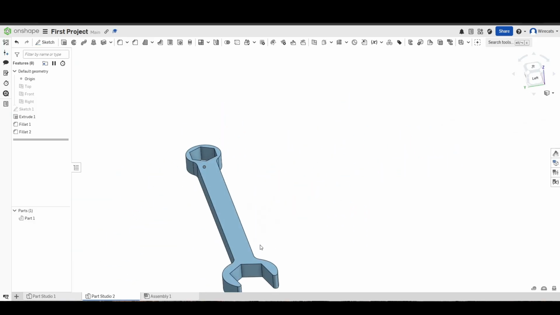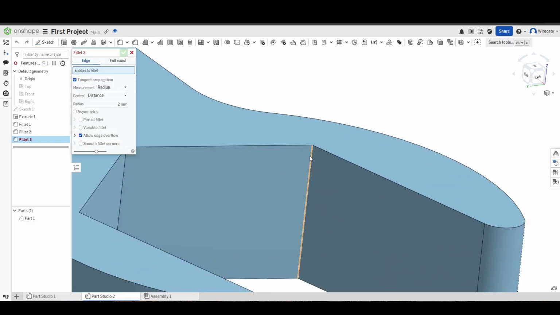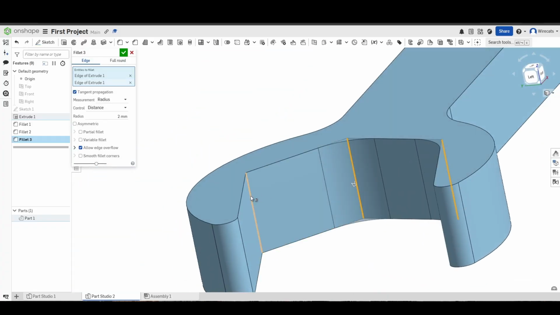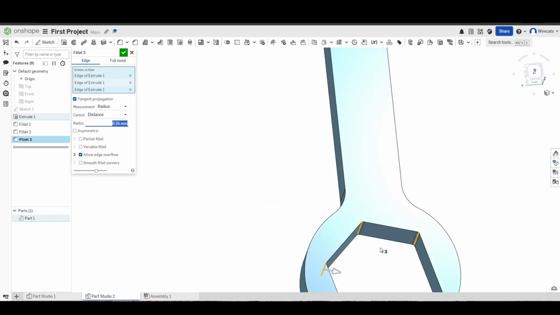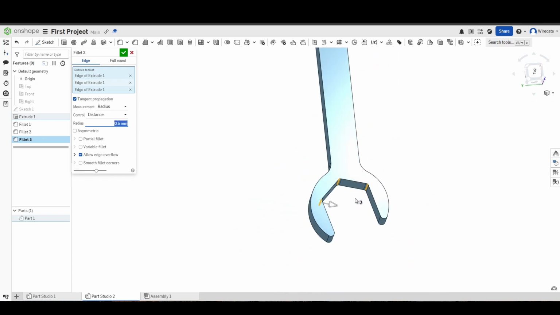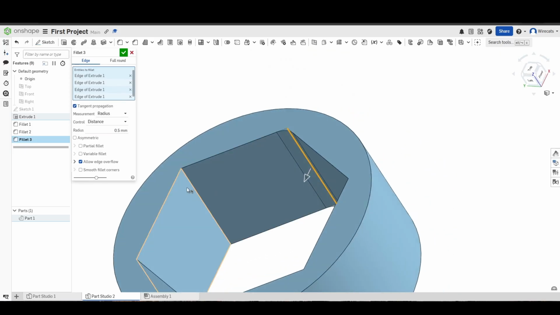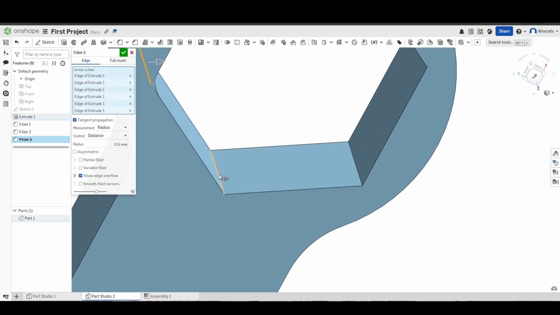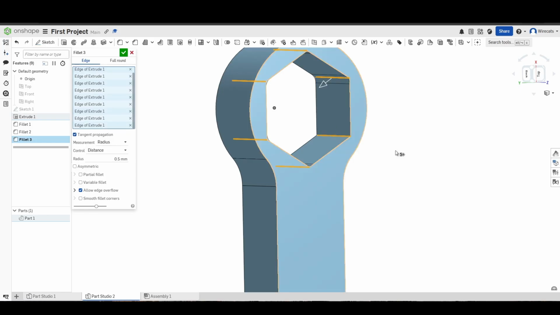Now, I feel that these inside bits are a bit too sharp, so I might add a tiny little fillet on all of these. And 2 is a bit big, so we'll go something like 0.25. You know what, we'll go 0.5, yeah. And we can also do that on the back side. We can choose all of these. Oh, okay, we can choose our 6 sides, and there we go.